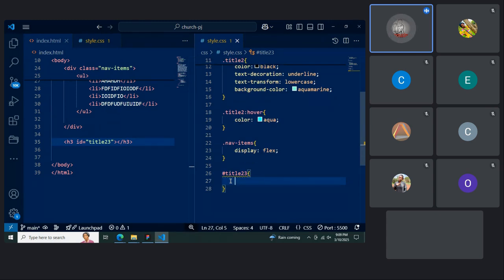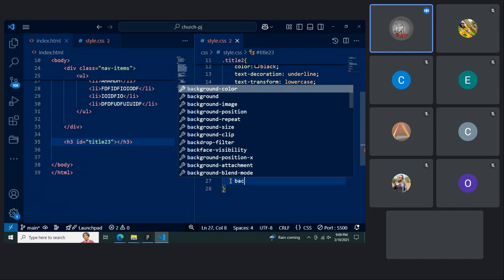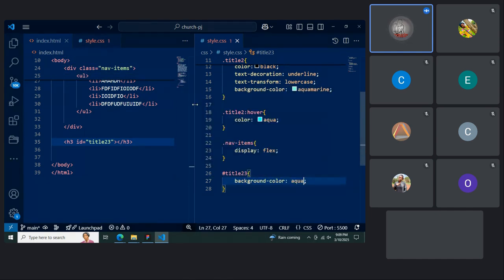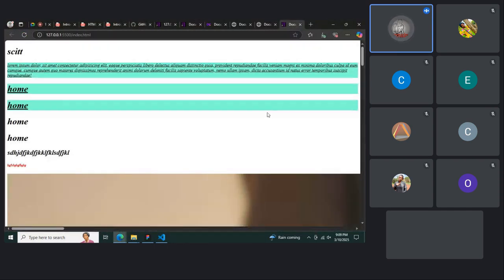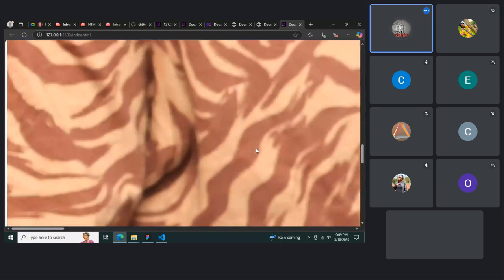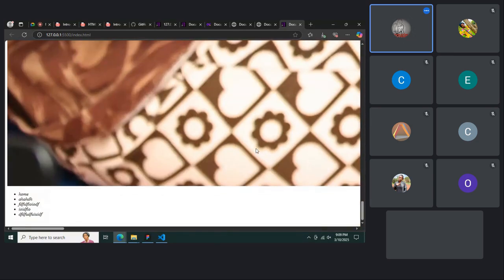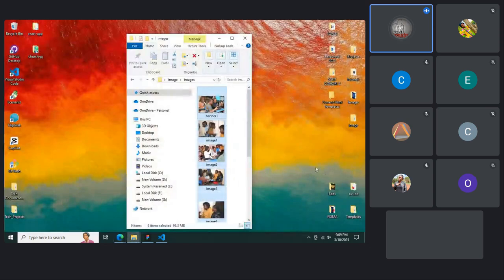You can come and say background color, maybe aqua green. So if we go back to our project here, it has not picked.